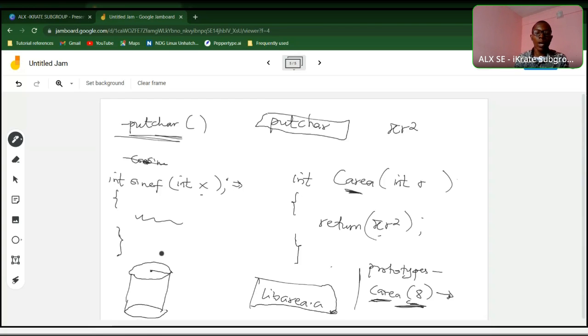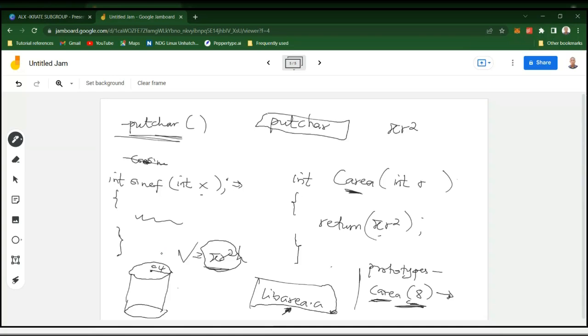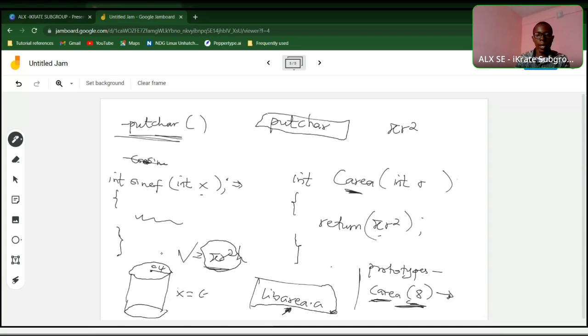So our C program is actually interested in getting the volume, but we already have a formula for calculating the area. That is a function available to us with this library. All I need to know is the radius. If r is equal to 4, then my program will just call x is equal to C area 4. This x is going to return the exact value that the area formula gives us.